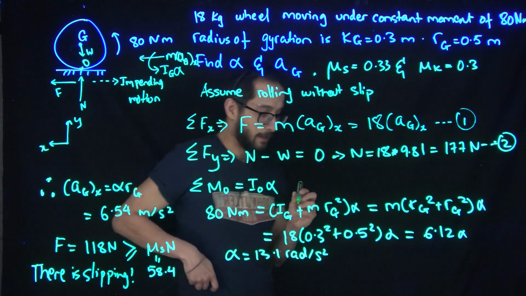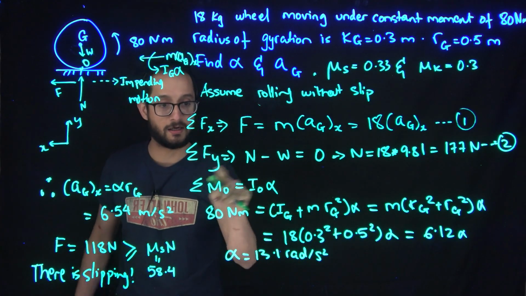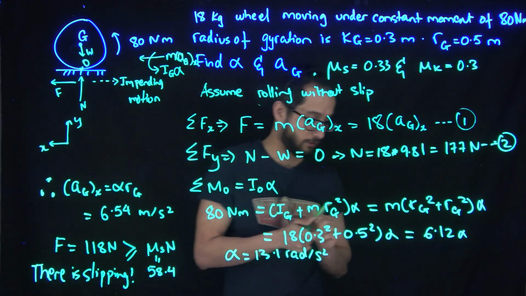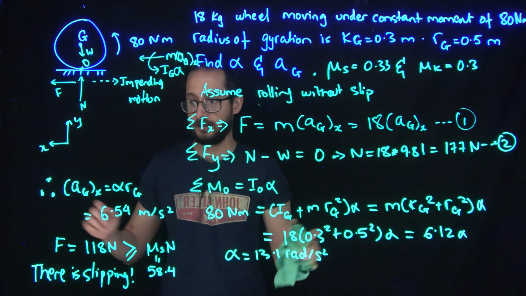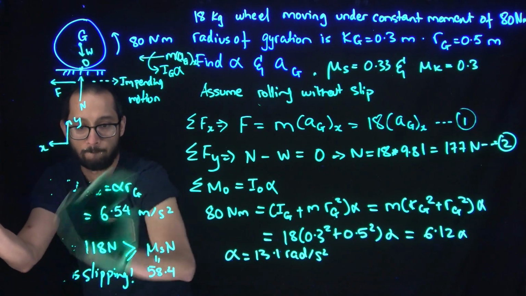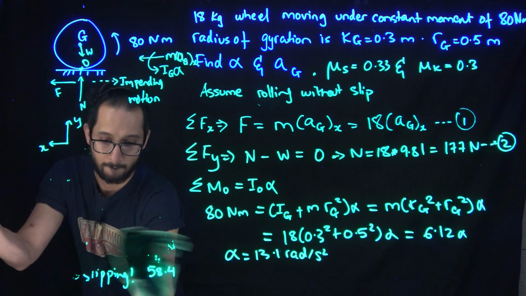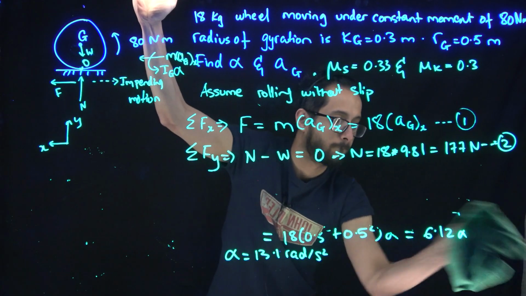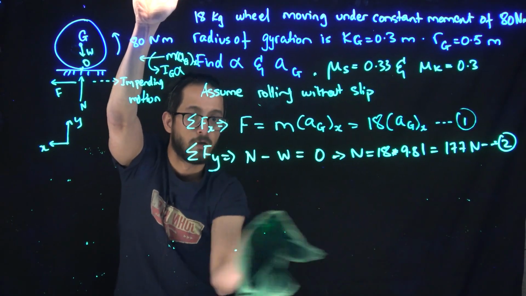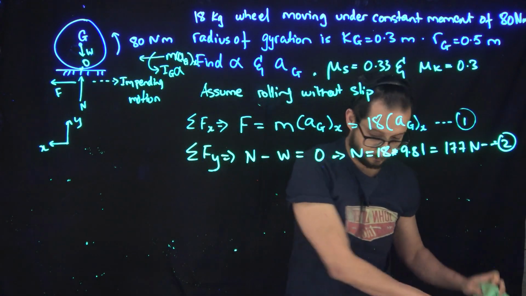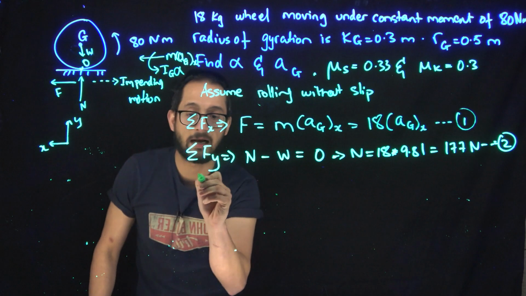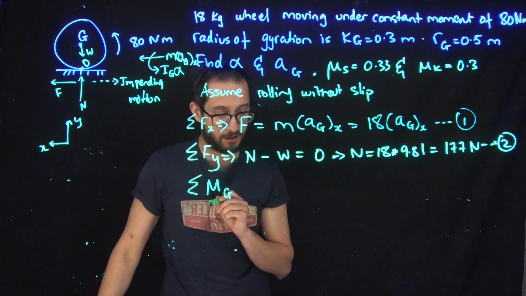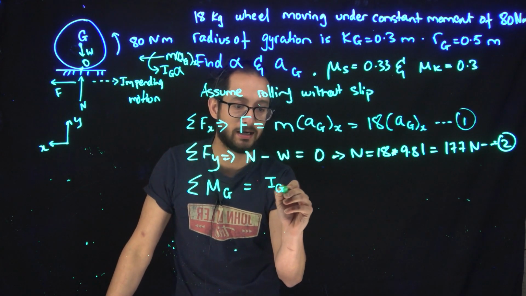Okay, so now that changes things a little bit, because I can't use this expression over here and I need something else. I need an alternative fourth expression, right? So now, getting rid of all this stuff, these two expressions still apply, but I can't take the moment about the point O because it's slipping. So for convenience, let's take the moment about the point G.